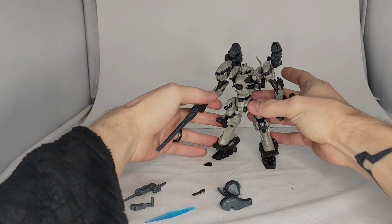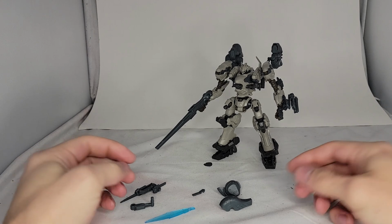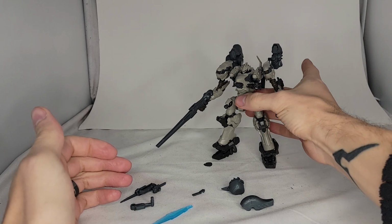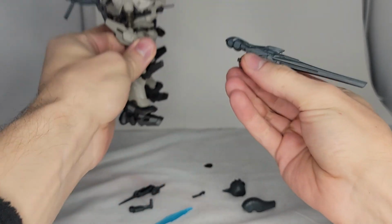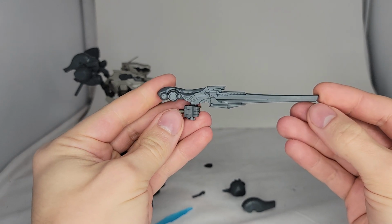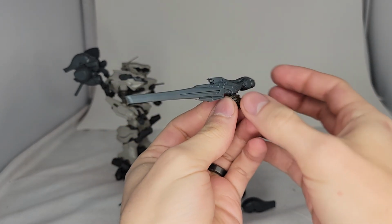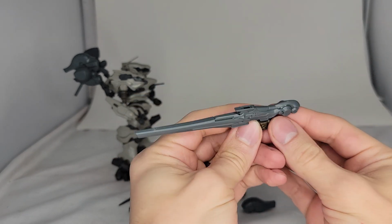I just went ahead and put everything on Nightfall here because I haven't put Steel Haze together yet. But you get a couple different option parts down here with each different thing. I guess we'll take a look at each of them individually. So here we'll take a look at the laser rifle, and these are supposed to be universal on other sides. There's no changes to the parts. There's basically just two pieces that you snap together and the scope. So this is a super simple little thing to put together.